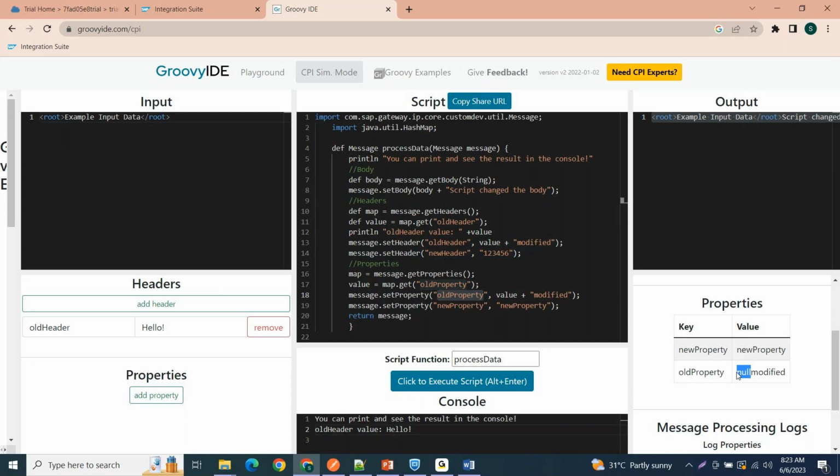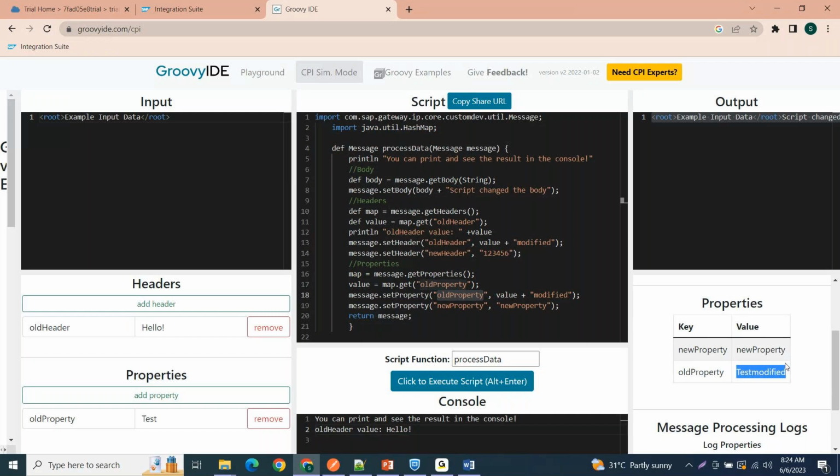If I had some value here, for example whole property with the value test, what will be the output? Test modified. The whole property value is test modified.